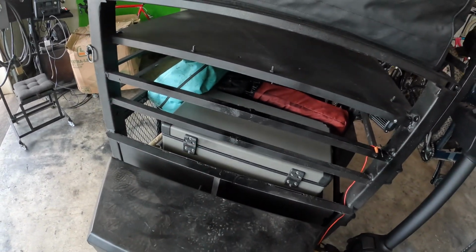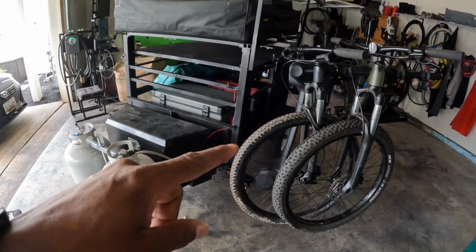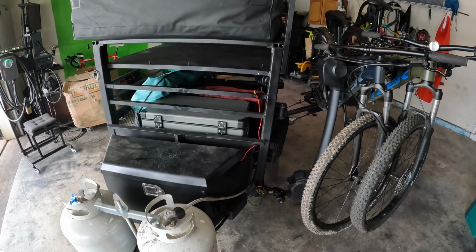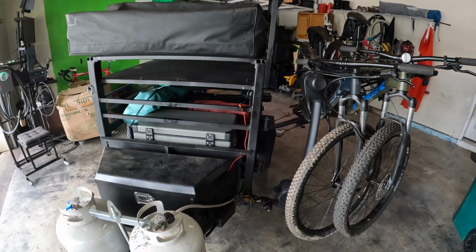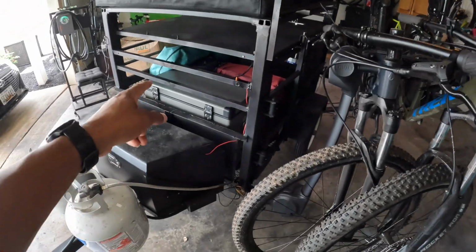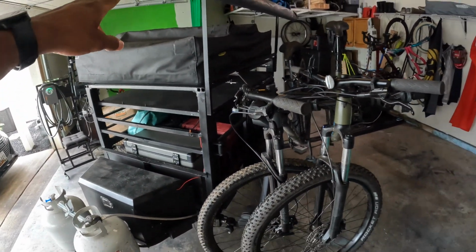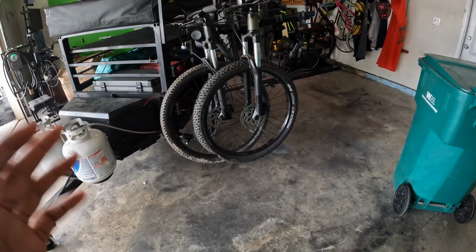Another thing I did was remove the hitch mount that I had here. I wasn't using it, and the bikes on this rack were way too high to exit the garage and also to function within parking garages. Many of the Tesla chargers are in parking garages, so I had to go in the garage, and the bikes were so high that they were hitting the maximum height sign. So I then moved that and put it here on the edge, and what I realized is that would help for the bikes to not get wet on a rainy day because this awning is right over it. It can cover most of the bike, keep it, you know, out of intense rain.